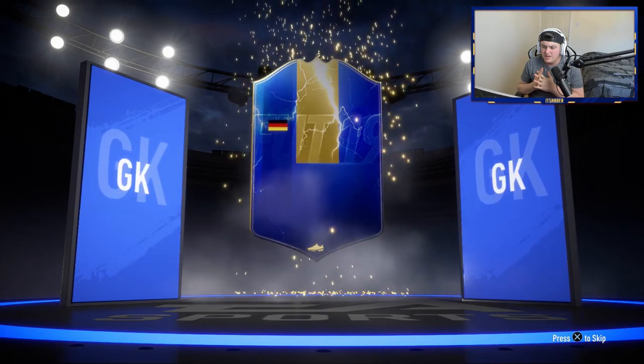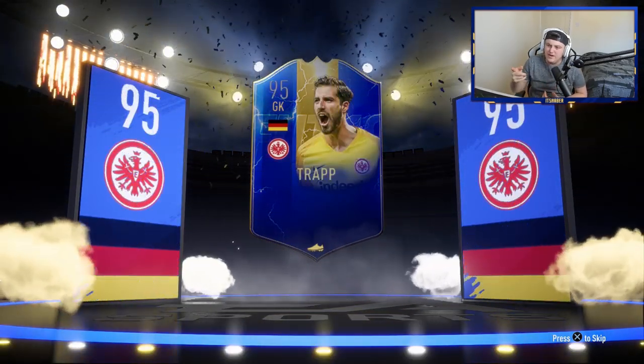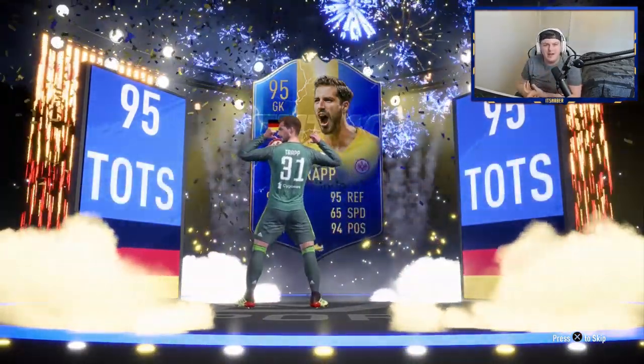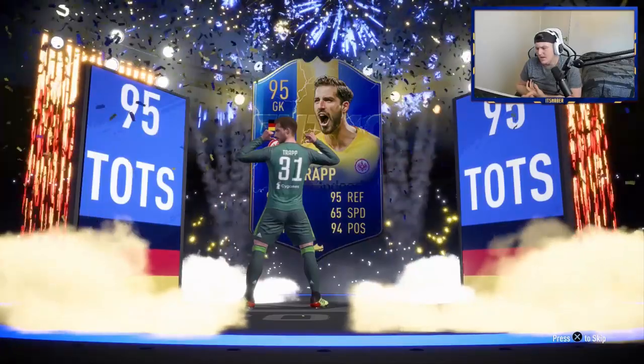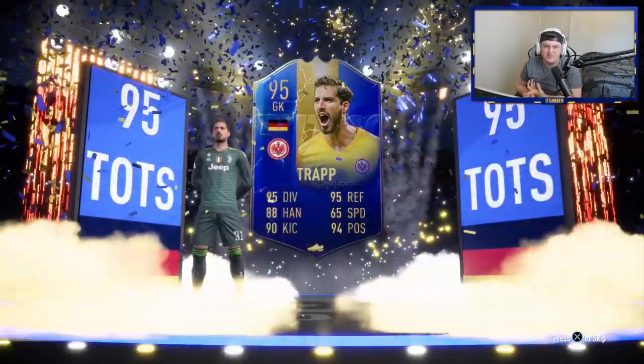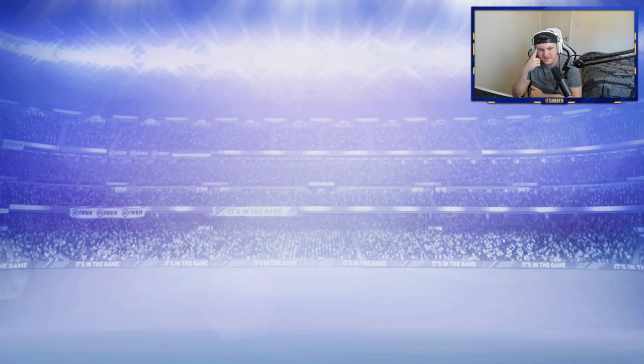It's going to be German. Goalkeeper. I knew it'd be Ter Stegen. Oh, it's not even. It's Trapp. That's better, actually. 95, not bad. There's still room for, I think, a Havertz. I don't know. There's room for some good players. I'm just hoping there's going to be some good players in there, man. Please, please, EA, don't do this to me.